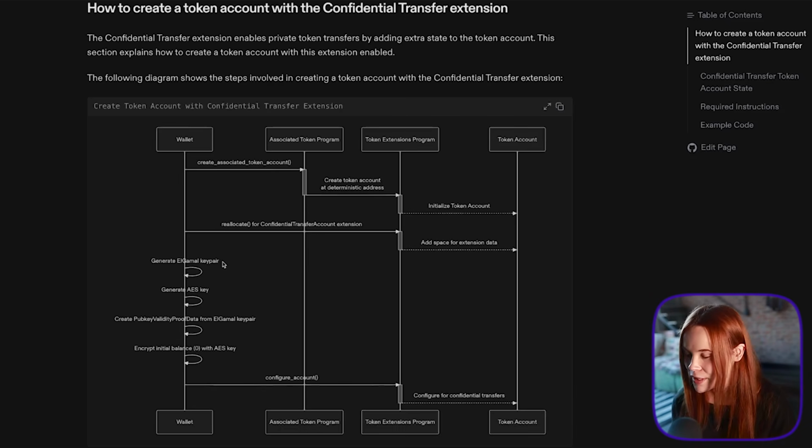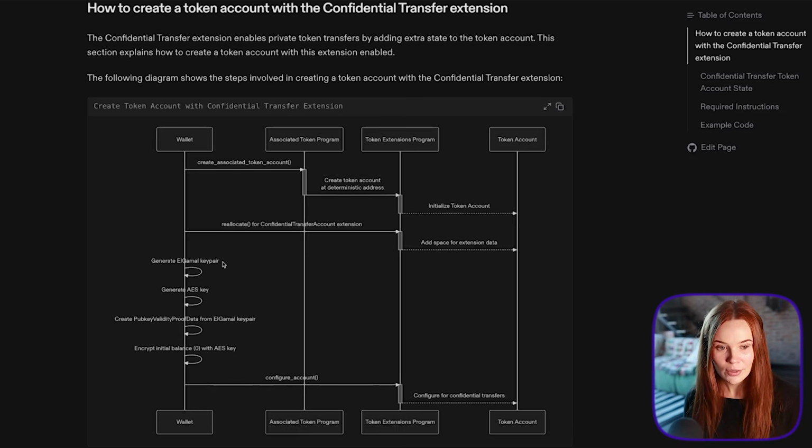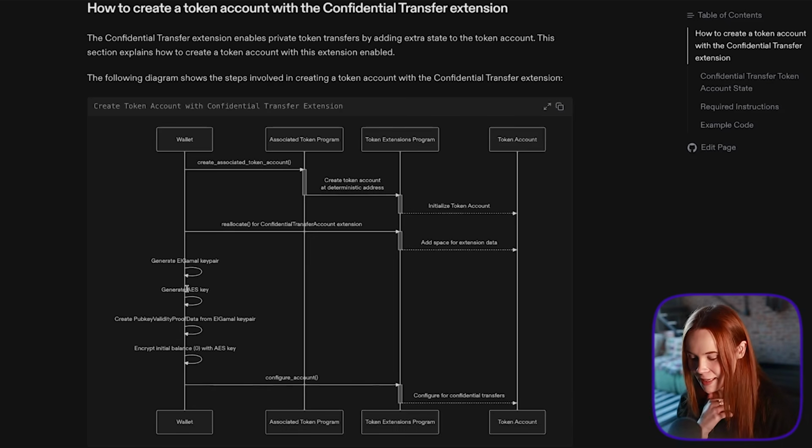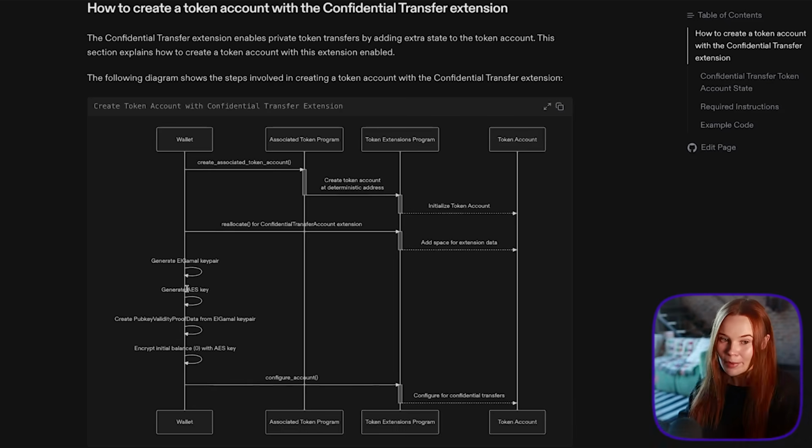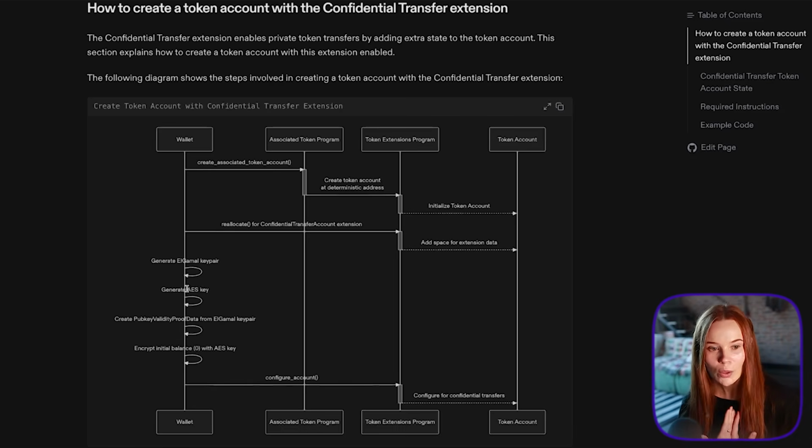The reason we have an ElGamal key pair is because it has a public key. That's what people actually encrypt to on chain. And then you will have your ElGamal secret key. This is what you prove whenever you set up your account to say, yes, I have this key, I want to decrypt the stuff that is sent to me. And then you also have your AES key. This is a symmetric key, so you only have one of them. You don't have a public key and a private key. You just hold this to yourself, and this is what lets you decrypt balances.